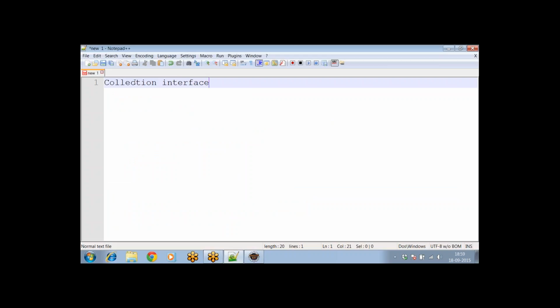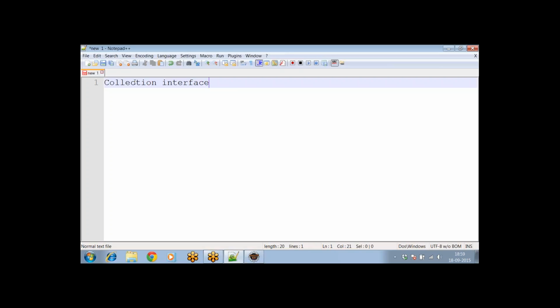Now this is important. This is one of the applications of interfaces, I can say. Here I can demonstrate the application of an interface.